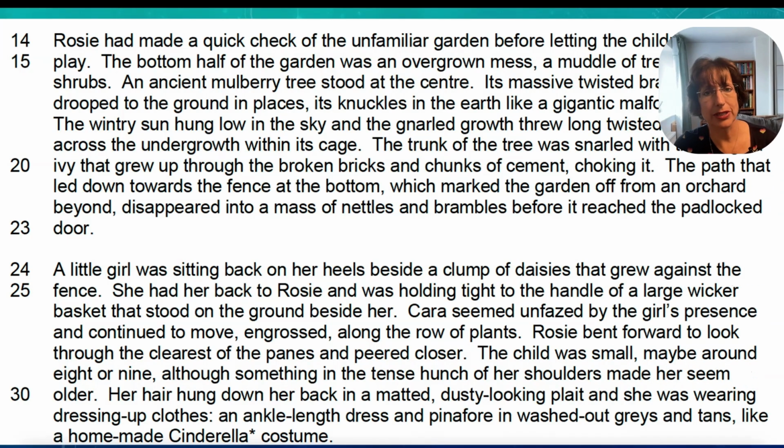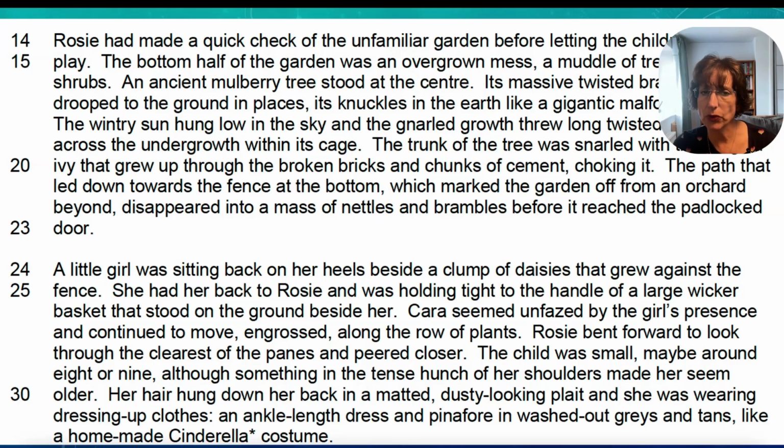A little girl was sitting back on her heels beside a clump of daisies that grew against the fence. She had her back to Rosie and was holding tight to the handle of a large wicker basket that stood on the ground beside her. Cara seemed unfazed by the girl's presence and continued to move, engrossed, along the row of plants. Rosie bent forward to look through the clearest of the panes and peered closer.